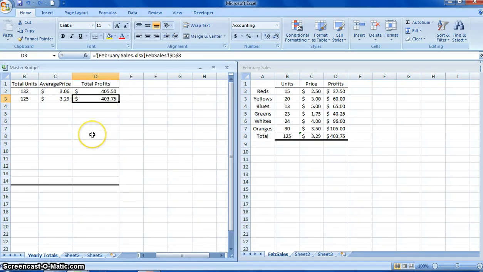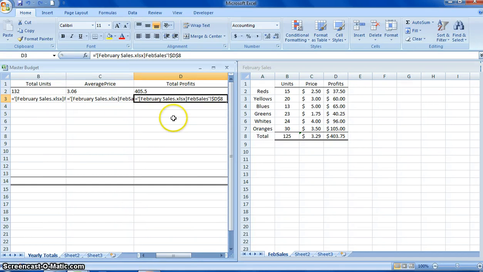Other than that, you can hit Control tilde. That's the button under your Escape key on your keyboard, and that expands all of the formulas. So you can manually see any links from your source documents. And once you see them, you can either delete them or go in and edit them, say if you want to change a cell, or change which workbook or which tab you're using. And so that's Links in a Blink.